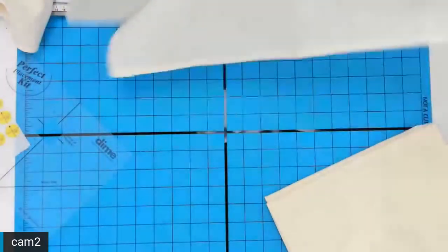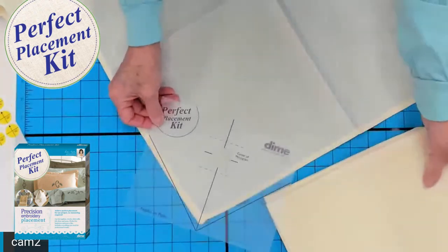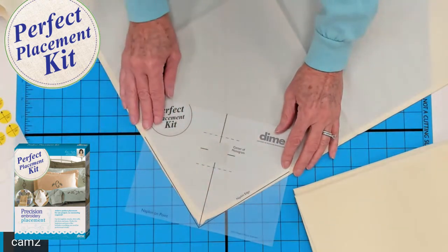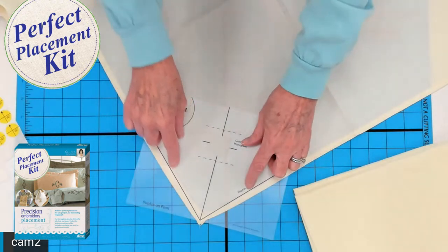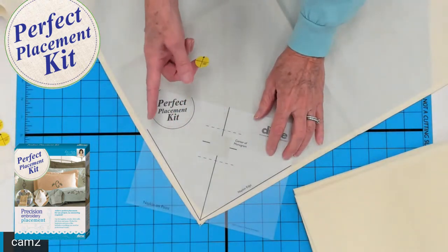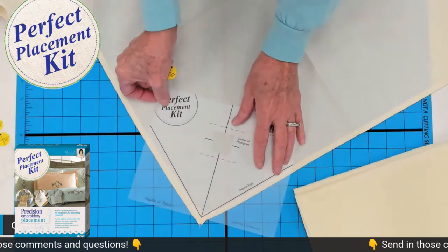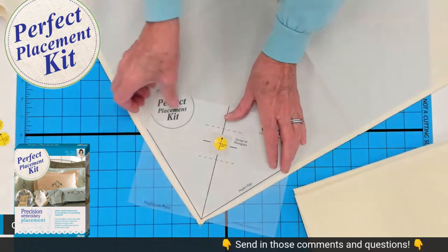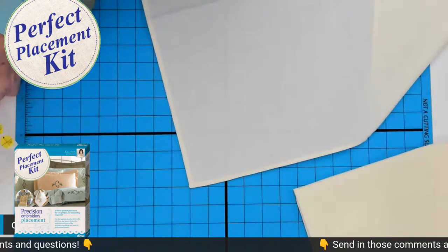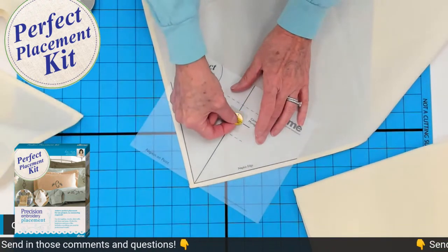Before we do that, we'll use the napkin on-point template to mark our napkins. We open it up and this time we have a right angle — it says 'napkin edge,' place that on the napkin edge. This is where you find out if the napkins you purchased are really right angles — most likely they aren't. There's no harm in aligning that with the inside of the hem rather than the outside. Whatever you do, just make sure you do the same placement on every napkin. When you purchase these napkins and are about to do the placement, examine each corner — some will be better than others — and select the best one. That's where you'll put your embroidery design.